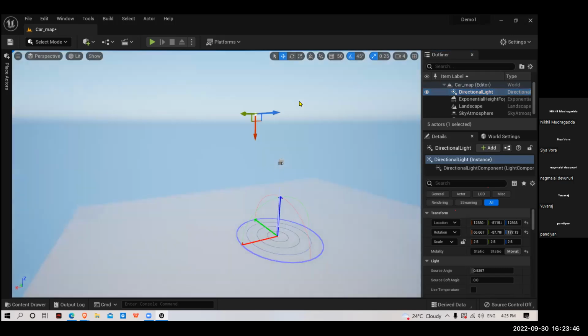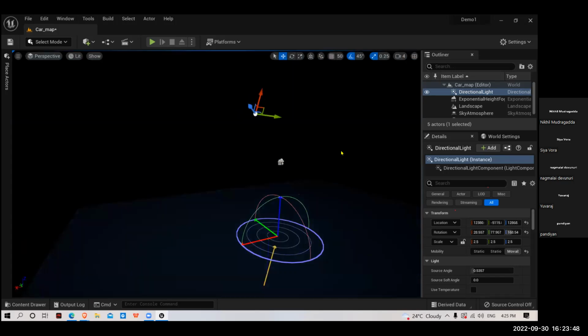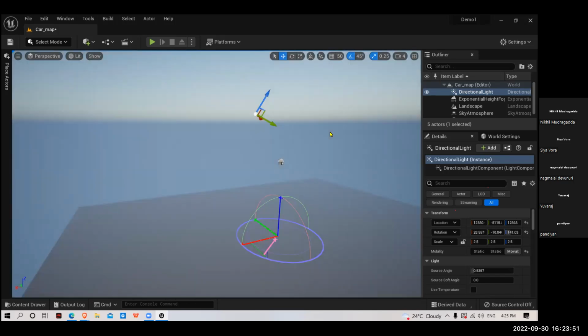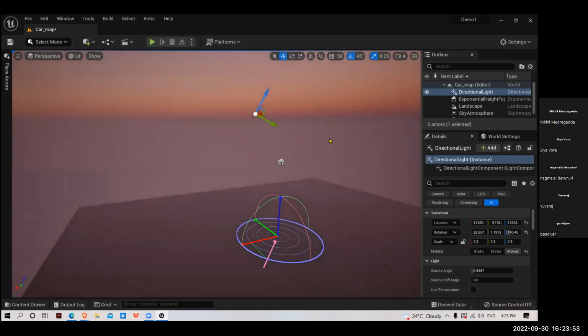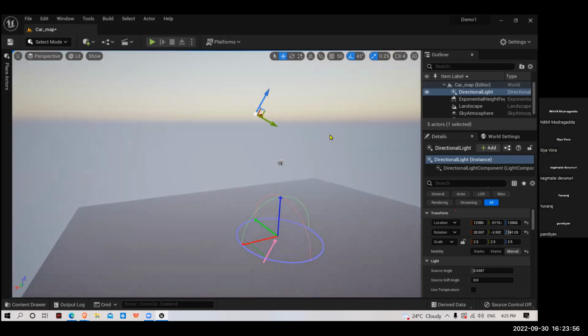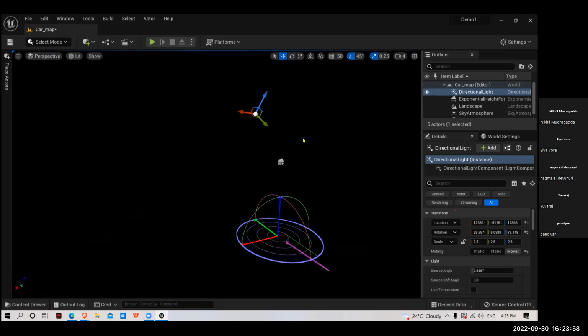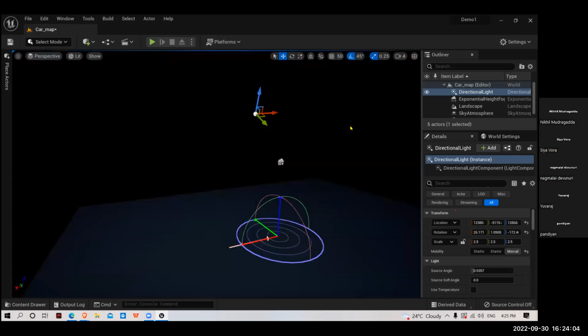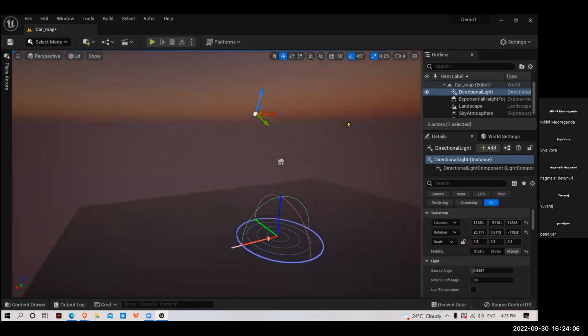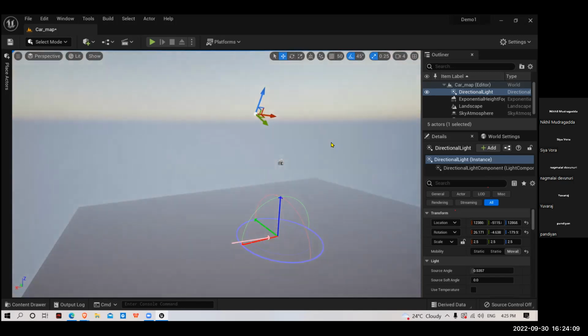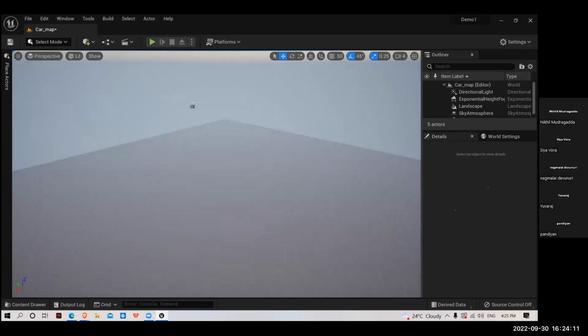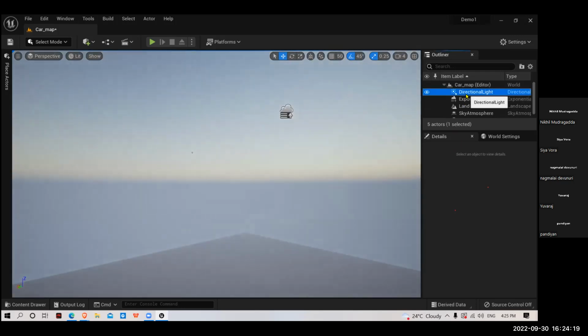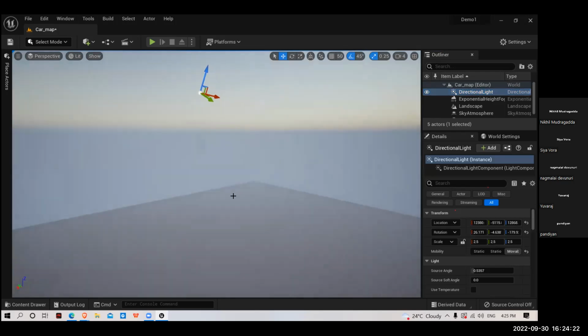Control L. You can see you can set a day scene, night scene. I will give you some time to place these actors and set the directional light angle.